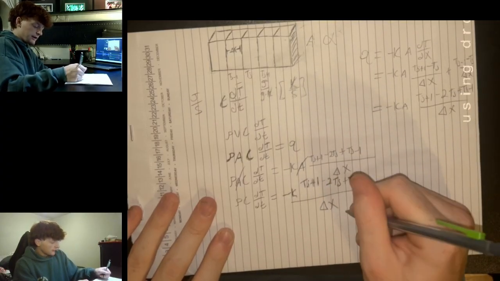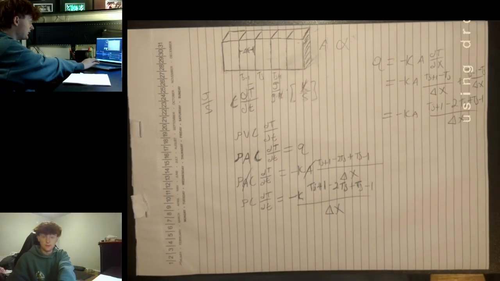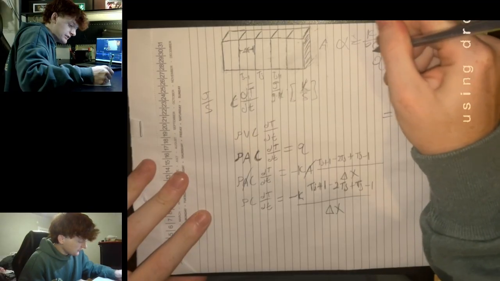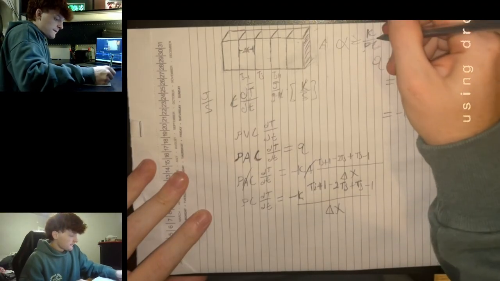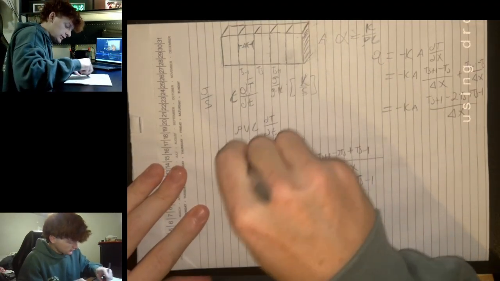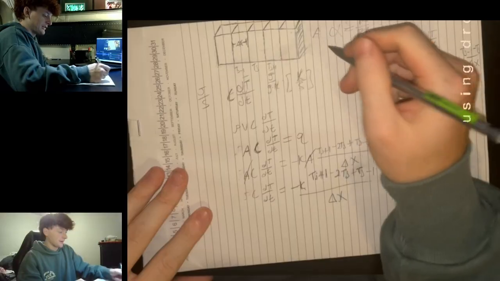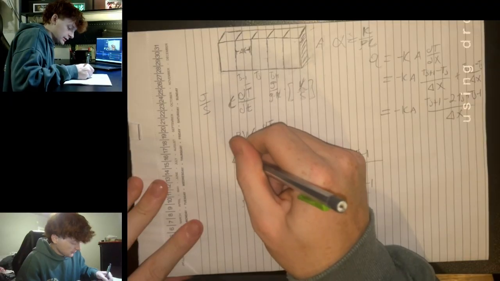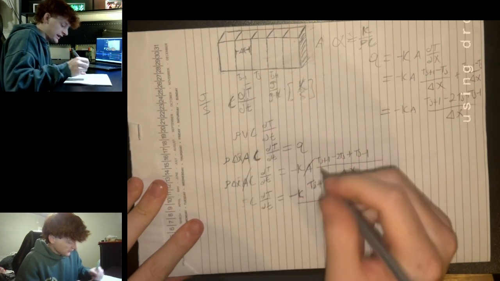Over delta x. Okay, so we can now look at our thermal diffusivity constant, and we can look at the units here. So the units for diffusivity are going to equal K over rho C. And oh, I forgot right here, when we sub for our volume, I forgot to include our delta x. Our delta x times our cross-section area, like I said, is going to give us our volume. So we need our delta x here, and then our rho. And the A's still cancel.